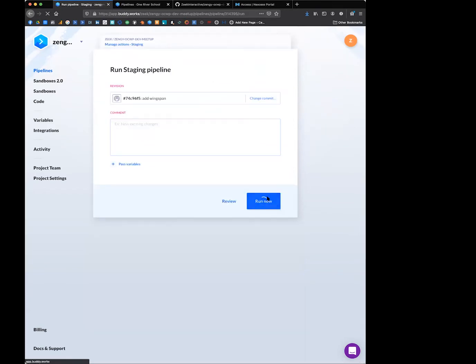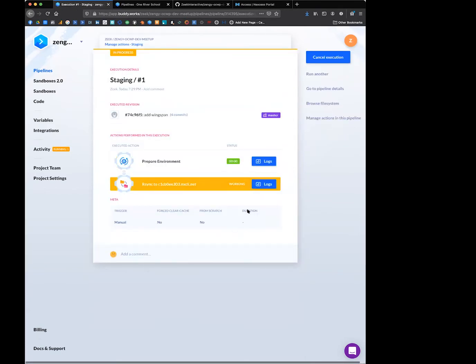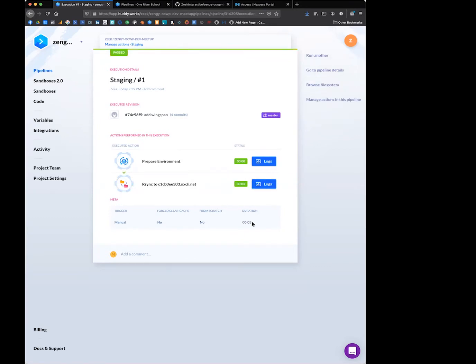Run the pipeline, and you'll actually see it. So it gives you some visual feedback as to what's going on. It's done. That's how fast it went. So it has just deployed the code out to the server. And again, that's a reason I use Rsync, because it truly is that fast. Now, I cheated a little bit because I had already deployed this through the other pipeline, so there were no true file changes to be done. But even when it's a brand new commit, it's pretty fast when you're using Rsync versus FTP. So that's another reason we like to do that.